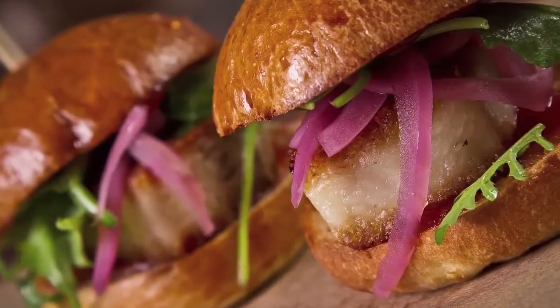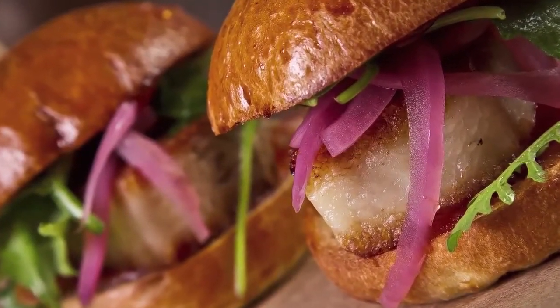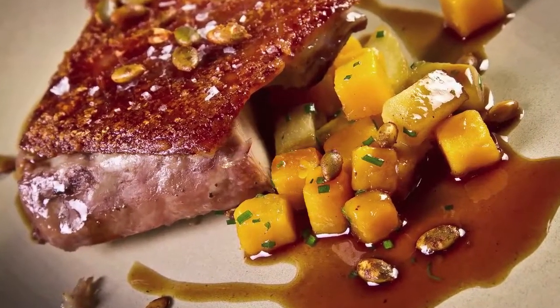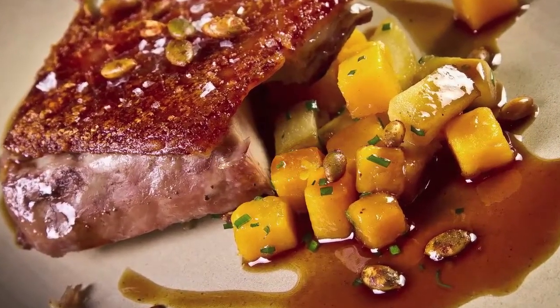The dishes at Tavernita, they're going to be classic Spanish dishes with some of my interpretation, and then there's going to be a Latin influence kind of drizzled over the top of the menu. So I think it's really going to be exciting for the guests when they come in to be able to experience Spanish food done our way.